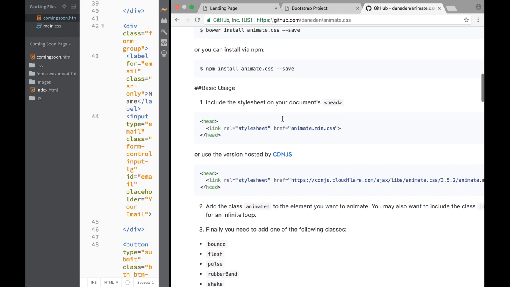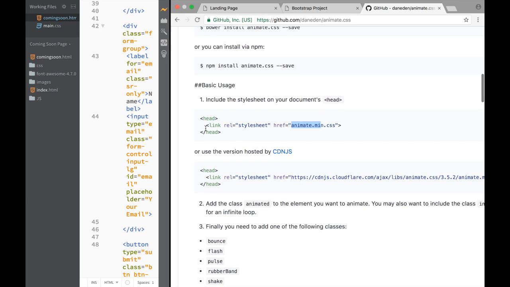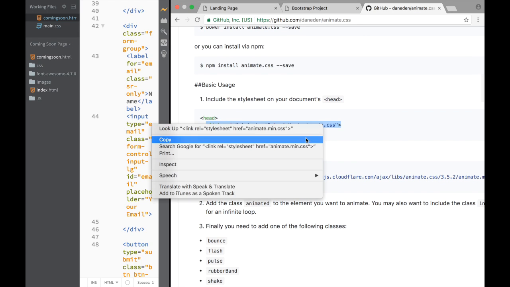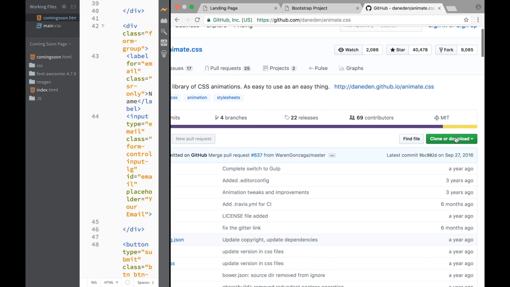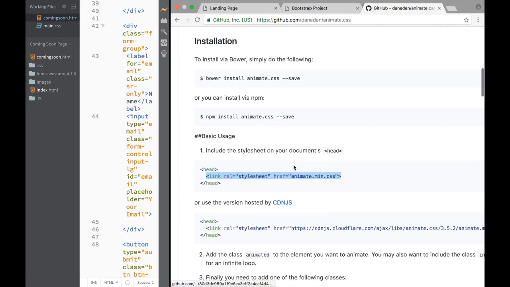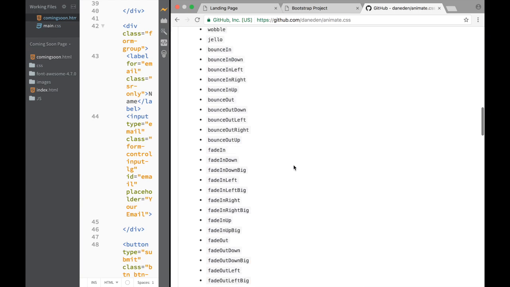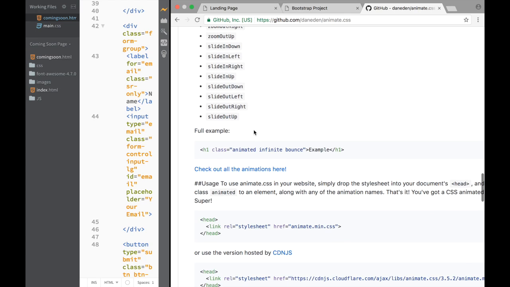So once we download it, if we don't want to use a CDN over here, and let's say that we want to download, what we need to look for is this Animate CSS, and we need to add it in the head, right? I'm going to copy this because I already downloaded it. But if you haven't, you see over here this download, and this is what you can use for downloading. After that, they give you these classes, and this is an explanation of what you can do.